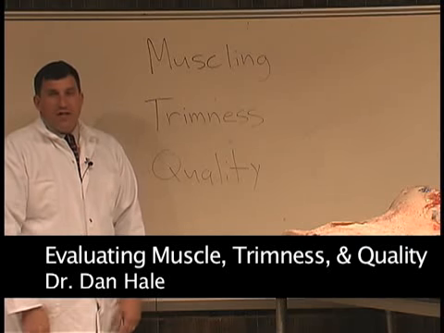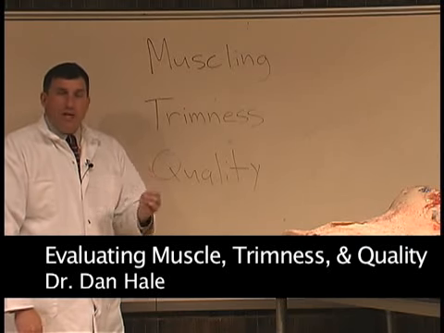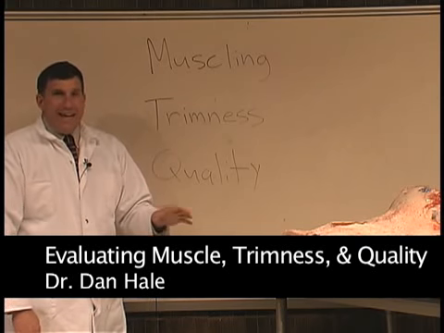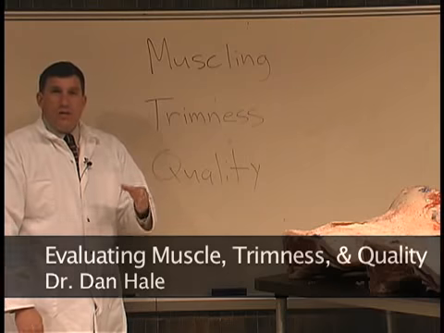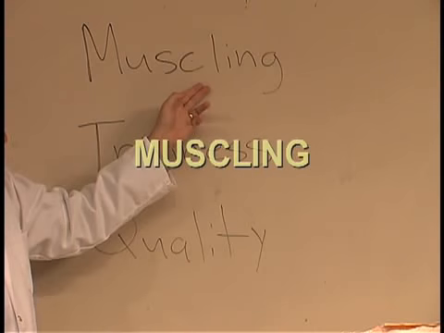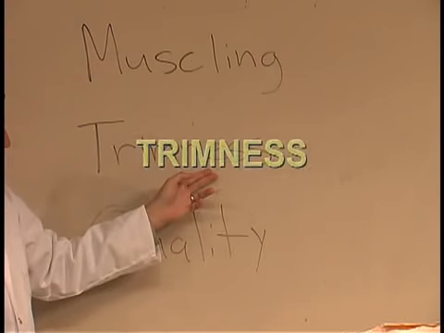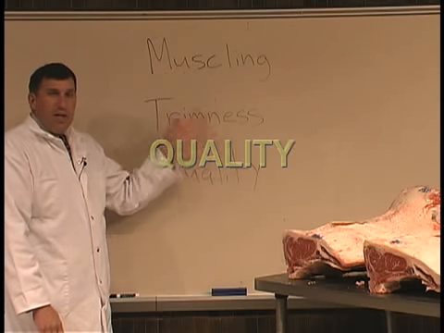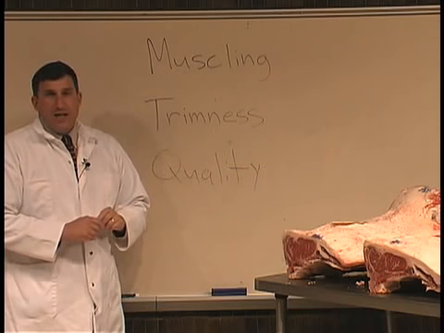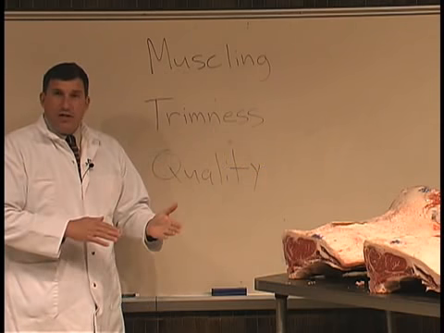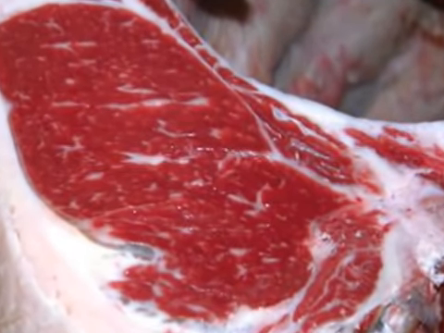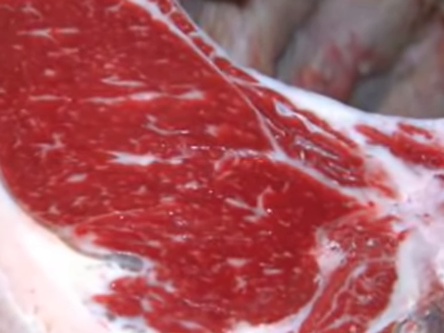When you begin meat judging, you need to understand the three primary concepts to look at when you're evaluating any class. Those three objects you're going to look at are, first of all, muscling, trimness, and then quality. Those are the three primary components that you will evaluate in any class. You will put a different focus on quality versus muscling and trimness in some classes. In other classes, quality will be less important.